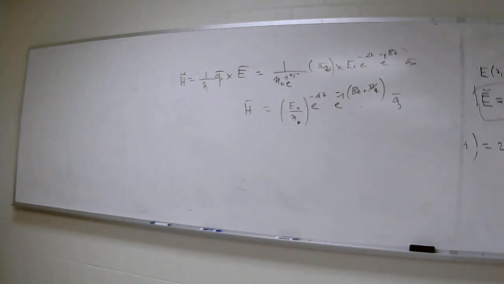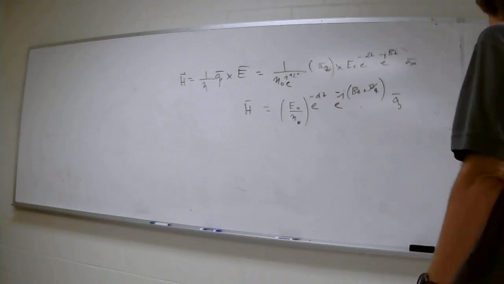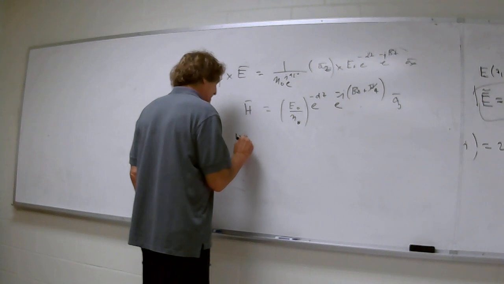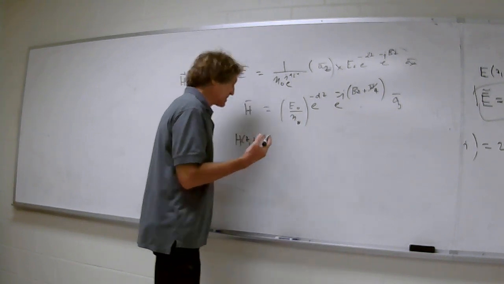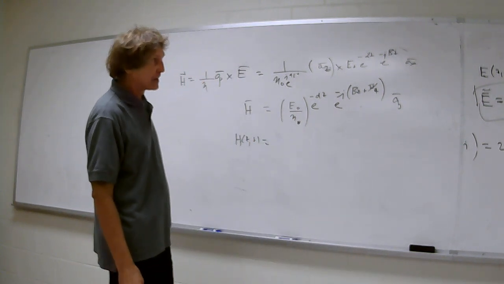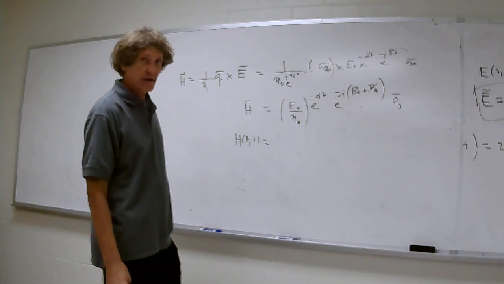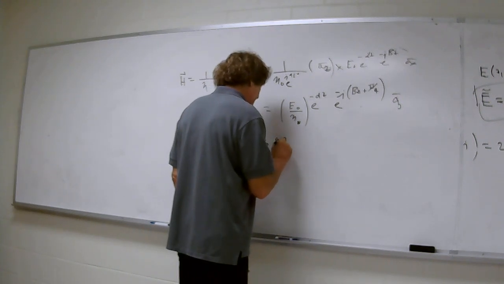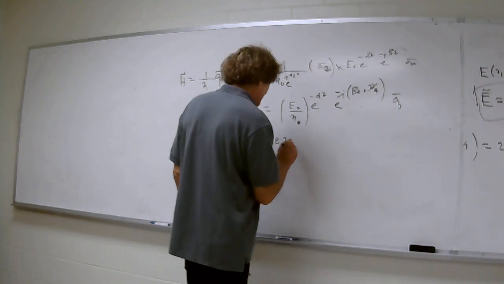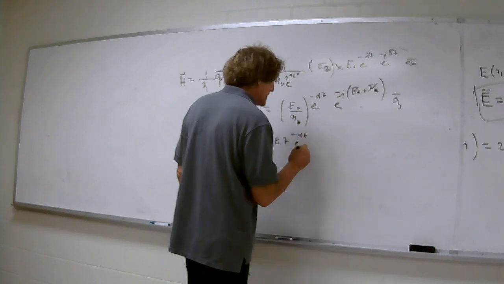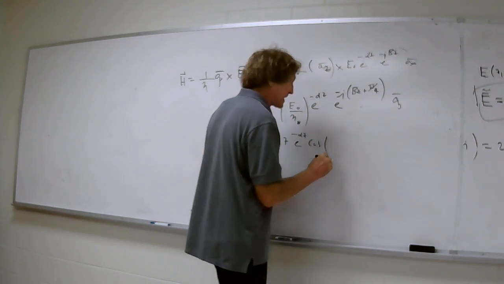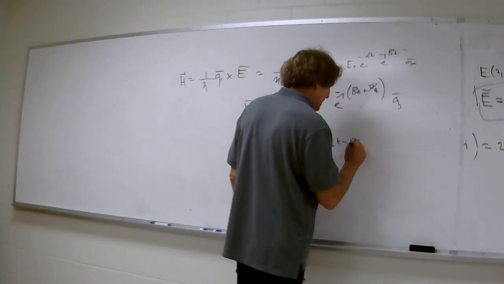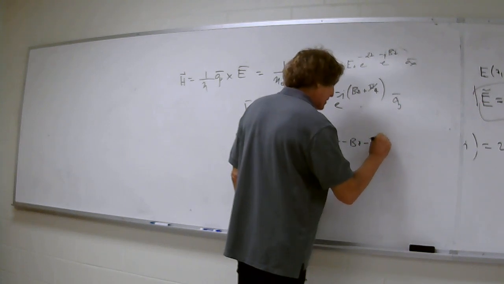But at the end of the day, what we know, you're going to get a magnitude. So the instantaneous form of this, H of Z comma T, is going to be this magnitude. Can somebody take 1 over 8.7? And it's going to be E to the minus alpha Z, and then cosine of omega T minus beta Z, minus pi over 4, correct? AY.